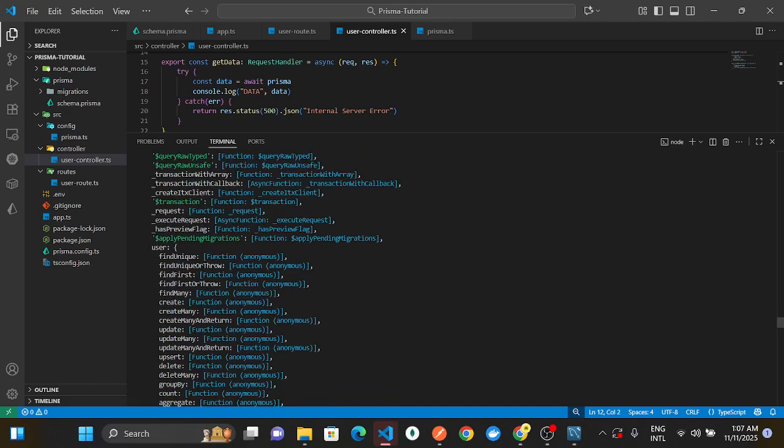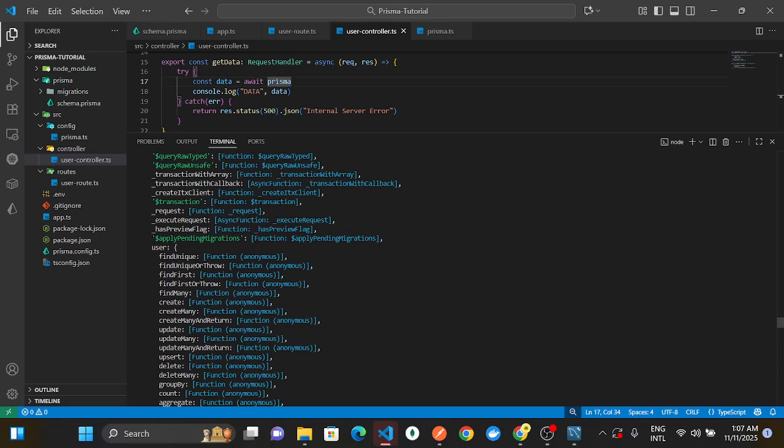As you can see, you can easily say prisma dot user, then findMany, create. findUnique is used for finding the unique one, like our username and email. findFirst will find the first that matches the text and return. findMany finds many of the documents.